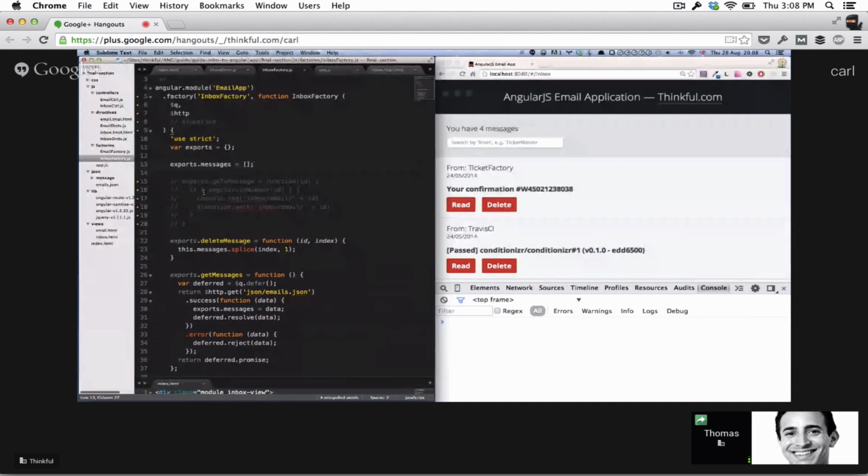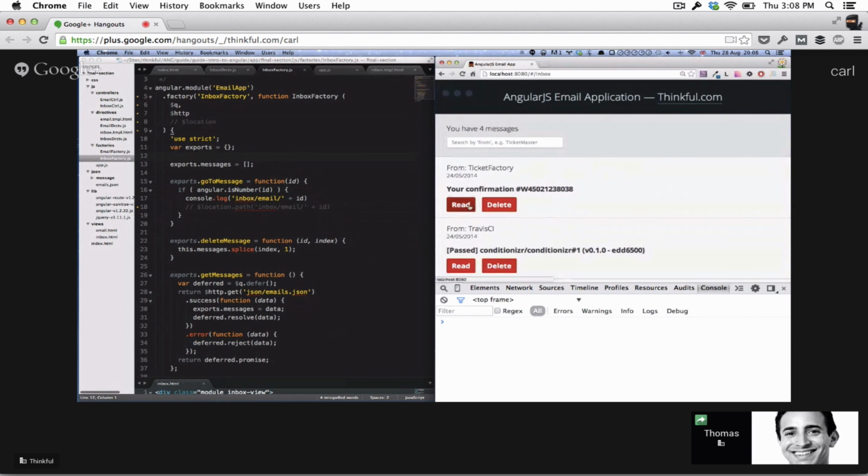And this is the go-to message function that we don't have enabled at the moment. So let's just enable it. This is going to log out the email ID that we click, and it also wants to use this location to change the path, and that's how we change routes. But as we haven't been through everything else yet, let's just make sure that that method's being called first.